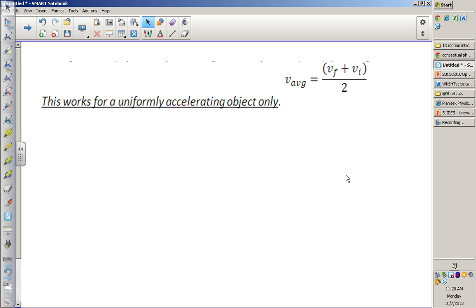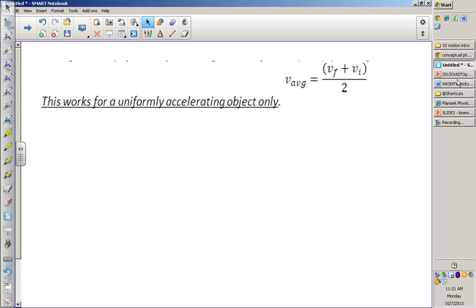In the last chapter, when we were talking about distance and time relationships, none of those objects were uniformly accelerating, so we couldn't do this. But in the case of something like this ball rolling down the hill, we can figure out its average velocity just by adding two velocities and dividing by 2 to find the simple, quote-unquote, average. Okay? That okay?